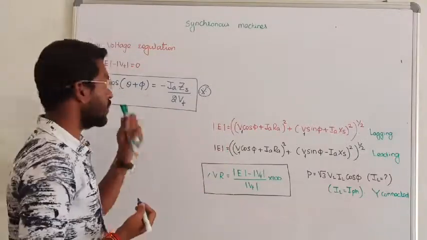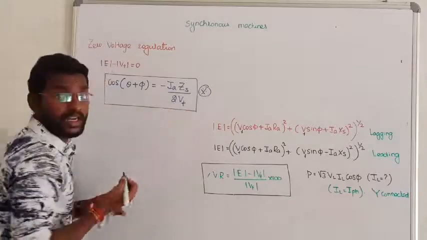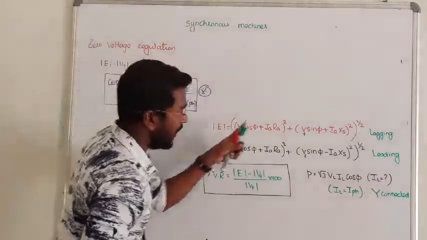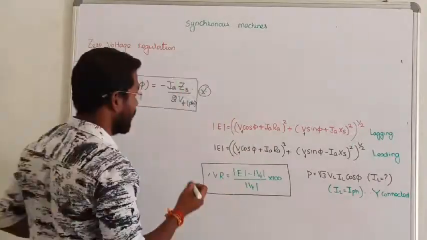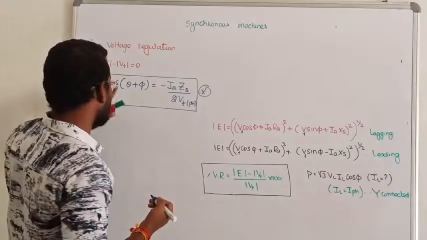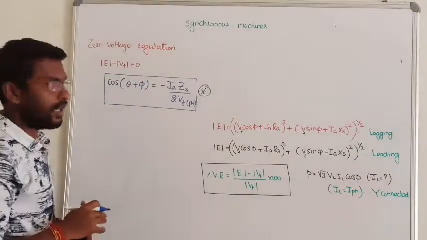Actually, the transmission line is connected with the alternator. This voltage is terminal voltage. Remember, this is per phase voltage. So if the question gives line voltage, first convert it into per phase and then calculate the condition to obtain voltage regulation.